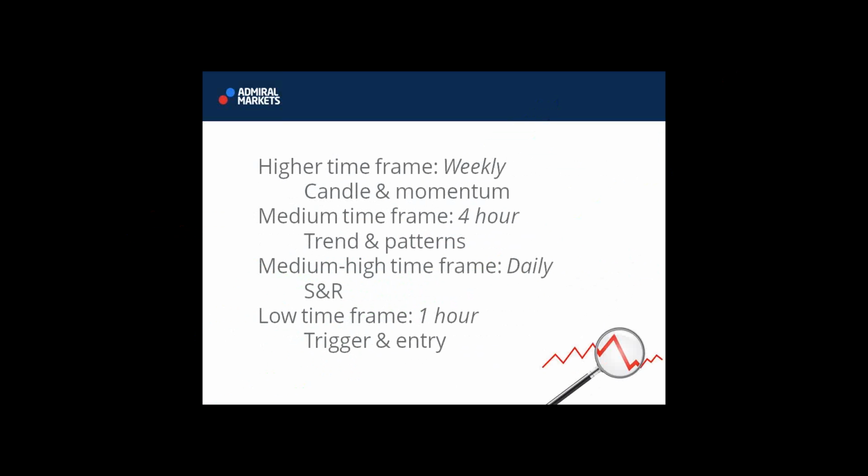On a higher time frame, if you are looking more for swing trades, for instance, take a look at the weekly. What does the candle look like? Is it part of a momentum? Is it end of momentum? Is it in a correction? Just look at how that candle is positioned. Of course, if you're trading on a scalp or an intraday, you might want to look at the daily chart instead. A daily candle, sorry.